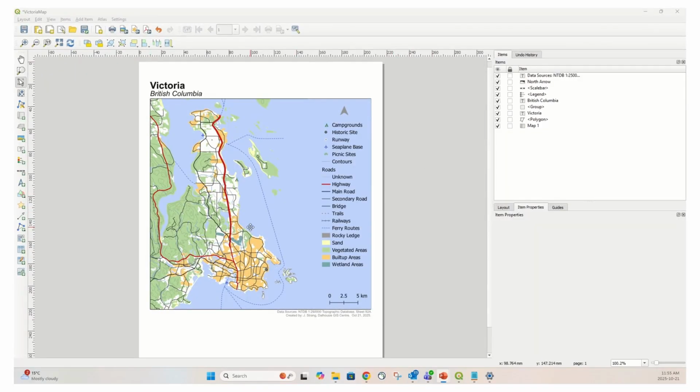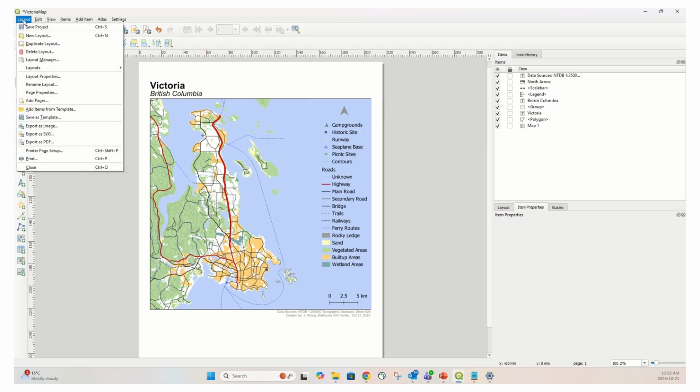So now that we've finished our map, we want to get it out of QGIS. So this may mean to print it, or it could mean taking it out to another format, such as an image, a JPEG or a TIFF, an SVG or a PDF. So you can do what you need to there. To do that, we're going to go up here to our layout option, and then we're going to choose export. You can see there are 3 export options. This is going to be export out as an image, so you can export it out to a TIFF, a JPEG, a bitmap, anything like that, an SVG if you want, or maybe a PDF. So I'm going to export mine out to a PDF.